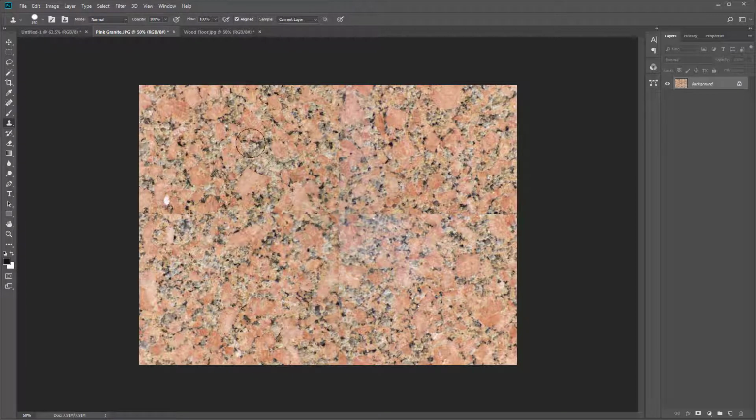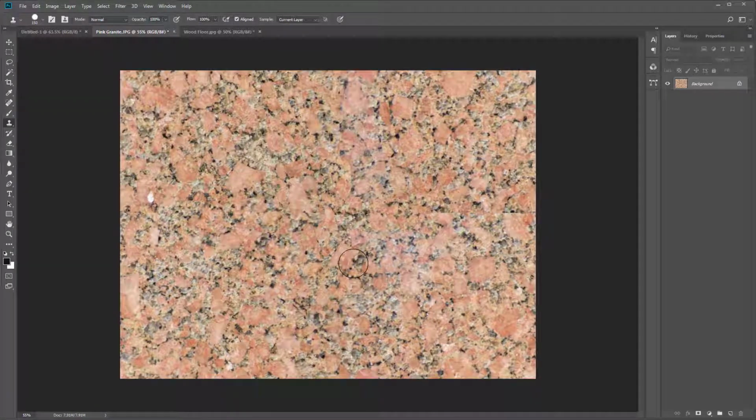So what we want to do is use bits and pieces of this material and paint it over top of these lines to reduce their impact. And the way we tell Photoshop where to get that sample from is we hold down the Alt key, and that changes our cursor into this bullseye looking cursor, and then we just click where we want to sample from. In this case it's quite random, and then we literally just start with short strokes. We can go over top of parts of our drawing, and you can sample from different areas if we don't want to have too much of the same thing repeated over and over.